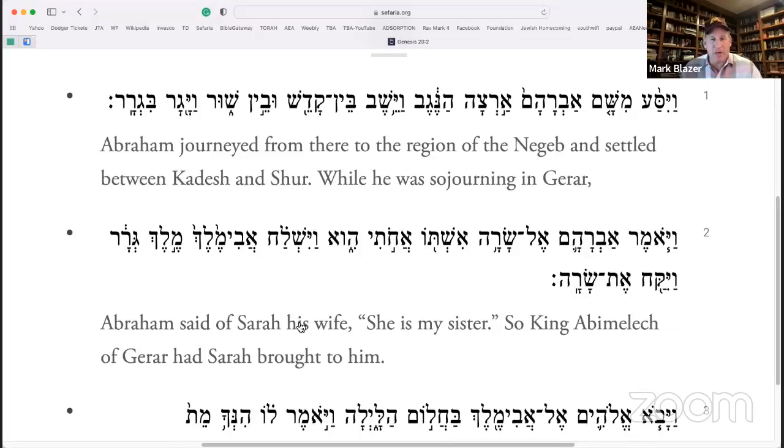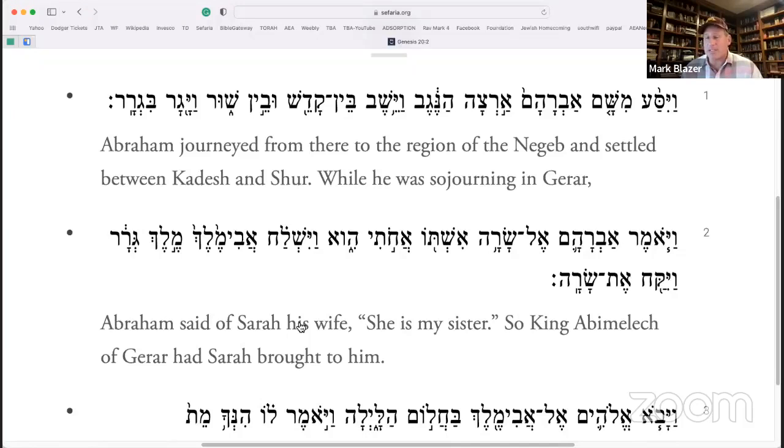And so we know that there are women in their 90s who could be that fetching. But what's so weird is that Avimelech seems to just have Sarah brought to him. There's not even an asking. There's not even the word getting back to him like with Pharaoh. He just does it.